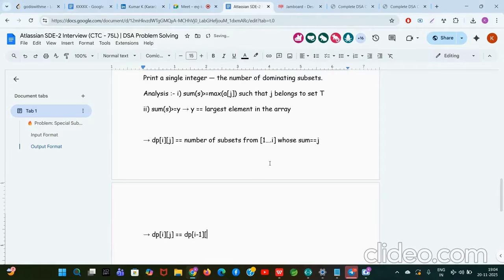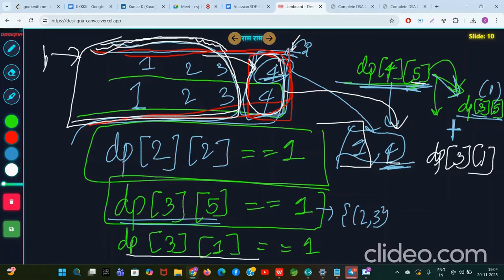First, you put the blame on the previous index, all the subsets till I minus 1 whose sum was j, plus, if you forcefully include the element I, here you are excluding the element I and here including the element I. This was array B, right? B of 4 was 4, right?